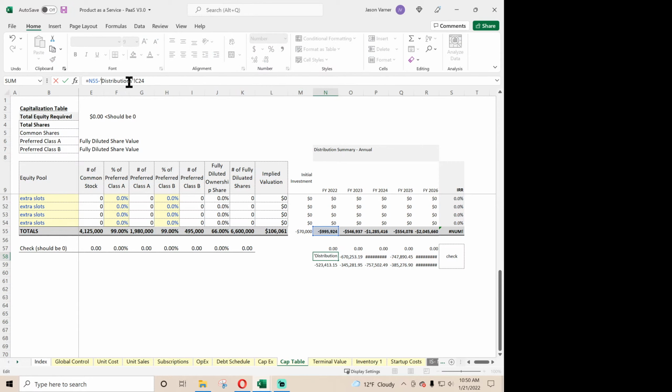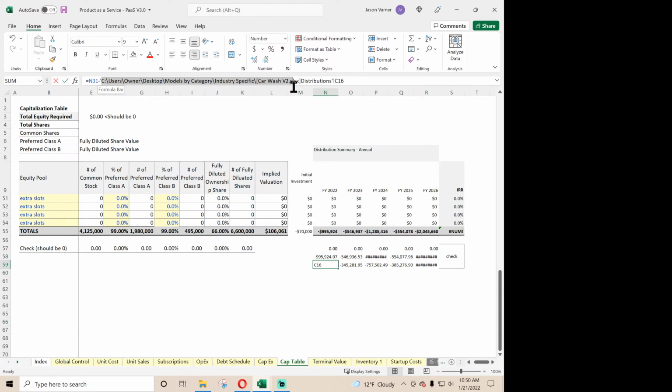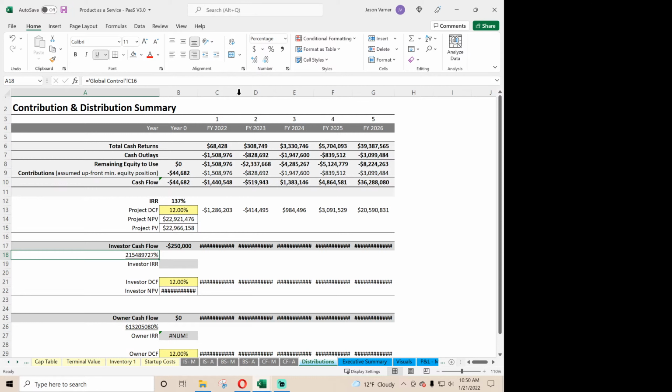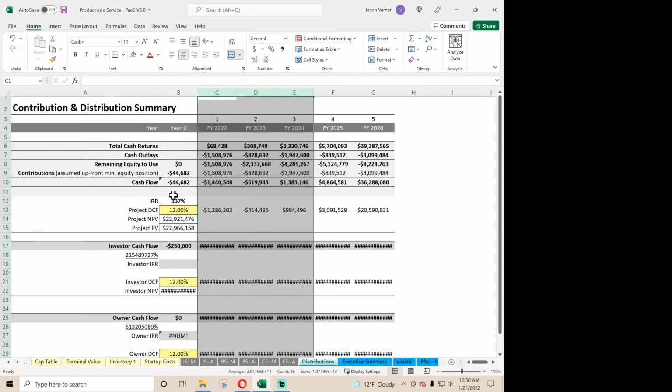We'll have to go into the distributions and see what target rows we should be looking at. Also, this all needs to be adjusted.